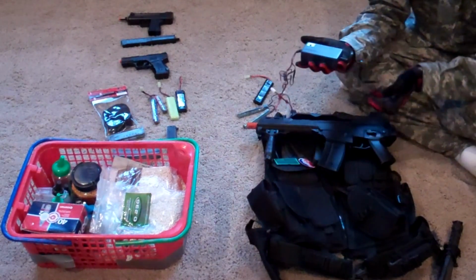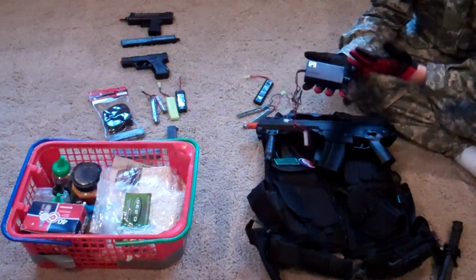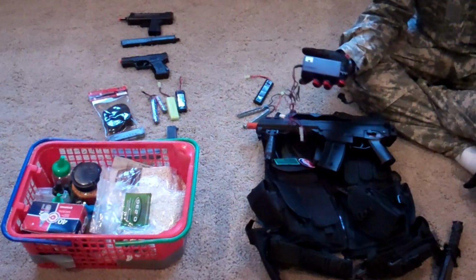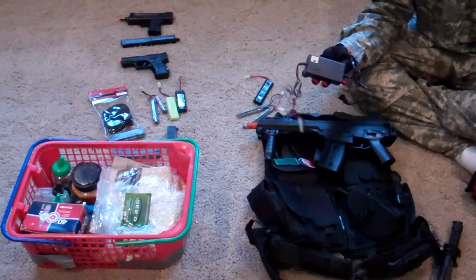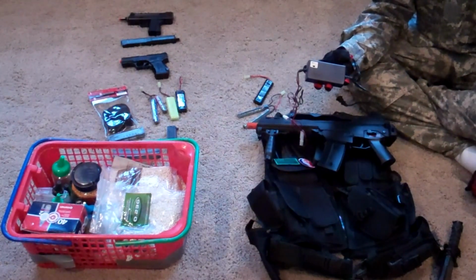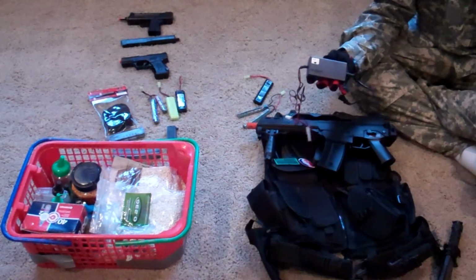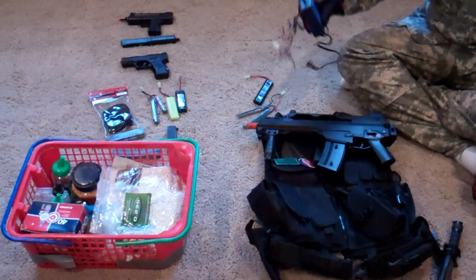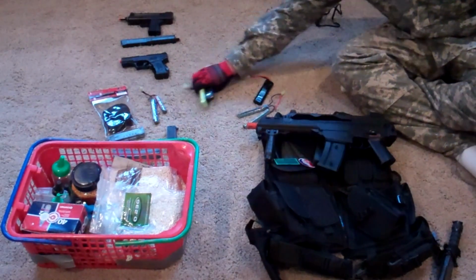Now moving on to the charger. This is a smart charger, and I highly suggest smart chargers. They charge in a fraction of the time it takes the charger that your gun would come with, and they're also safer to use. They know when to shut off. With a regular charger, you have to monitor it more often, or be more cautious when using the stock charger they give you.